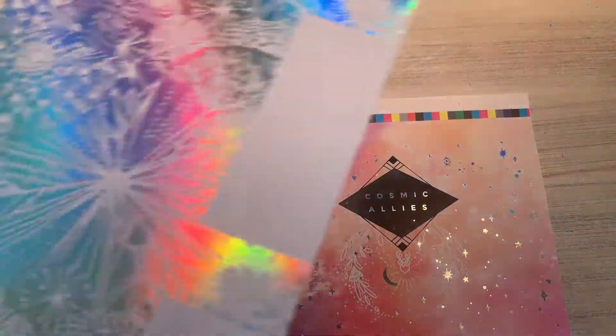And then this is the top of the box — this field of cosmic rainbow fractal color, which is so delightful. I love the idea that Cosmic Allies are representations of the seven planetary energies from astrology, and I love thinking of them as: if the universal energy is white light, then as it refracts through the prism it becomes all of the different colors. These different archetypes are like different refractions and colors making up the universal energy. I like that metaphor.